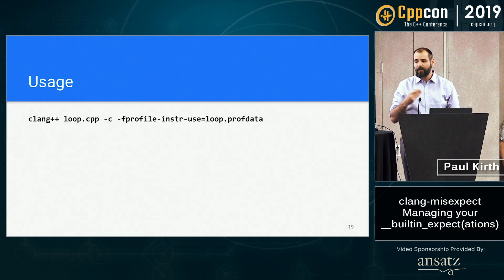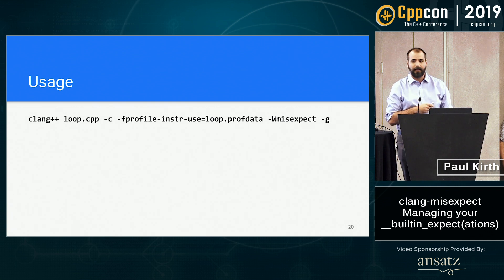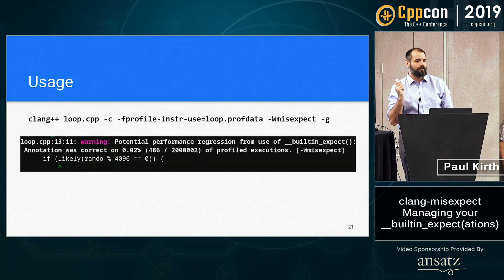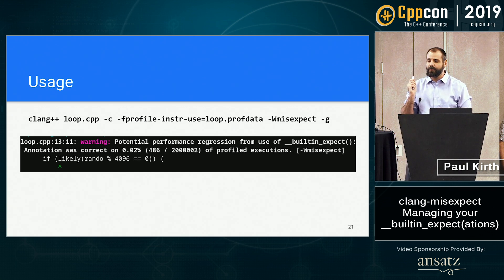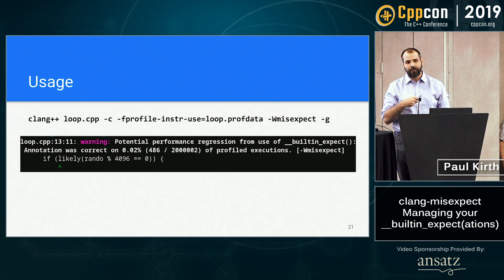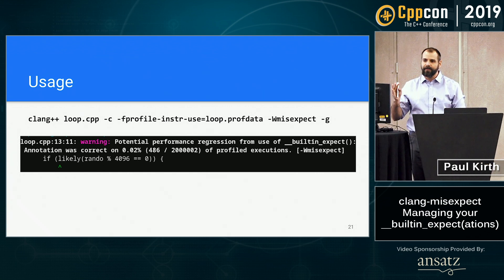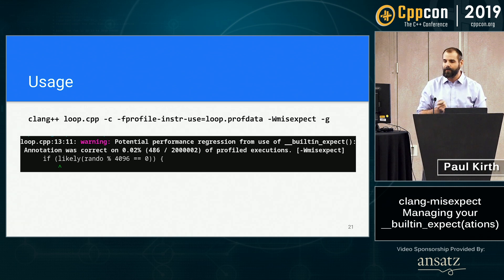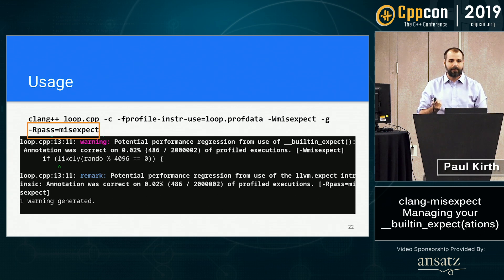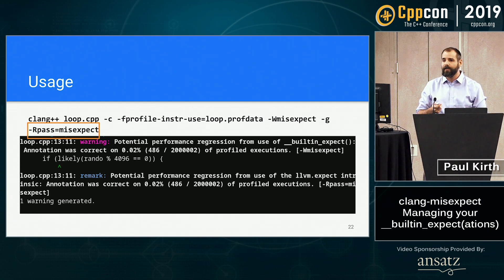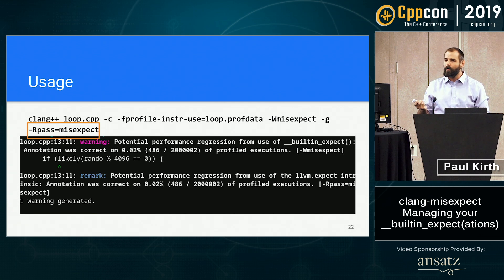The usage is very straightforward. If you're compiling something using the PGO pipeline, you can just add -Wmisexpect and get diagnostics that look something like this. We also recommend adding the debug flag so that you get better diagnostic output. Because our checks happen in the LLVM backend, there's no way to tie it to your source code, so you'll get a somewhat fuzzy diagnostic — it'll have the right line number, but it won't give you the nice pretty caret. You can also ask for optimization remarks, which is useful because you can dump them as file output and process them separately from your compilation, and query the compiler about a variety of its optimization decisions.